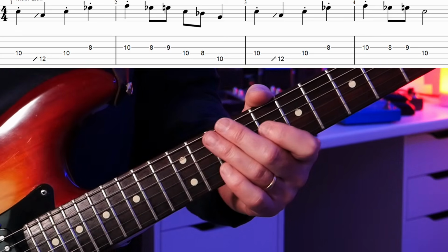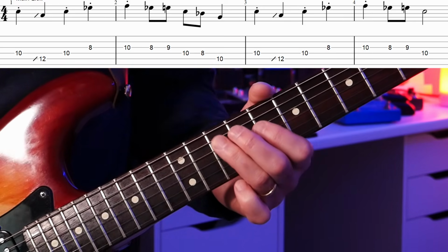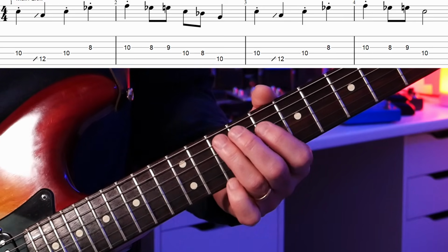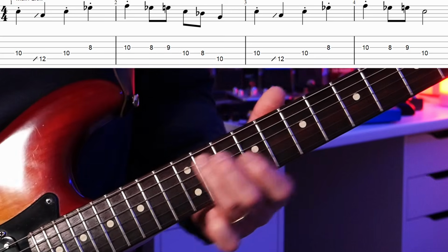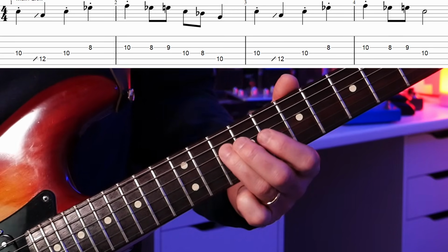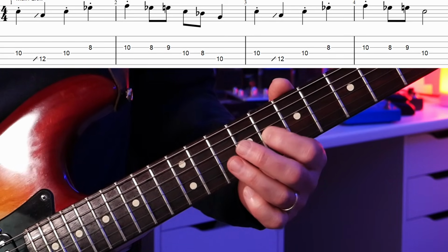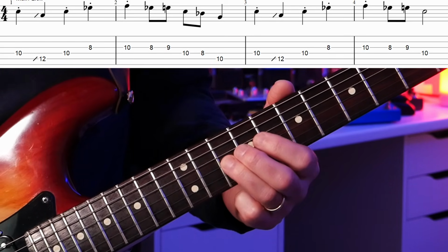So in our base lick, we start with the C on the 10th fret of the D string. Then we're gonna go up to the major 6. So we're gonna go to the A string and slide up 2, sliding up to the 12th fret. That's a very light sound. Then we go back to the C. Now we're going to the G string on the 8th fret. There's our minor third. Go up to the 4th, which is the 10th.